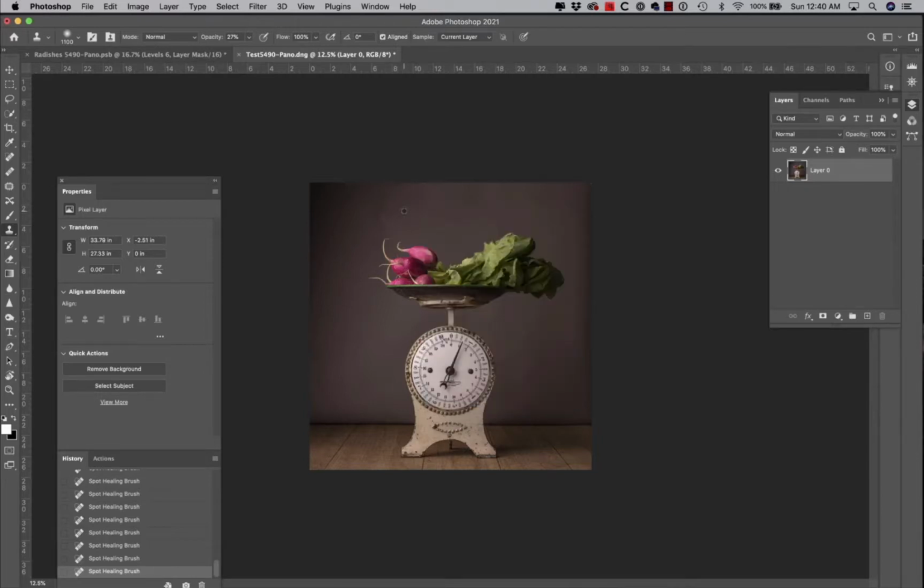And I might just clean that up a little bit. We're going to have a texture over it, so it doesn't really matter, but let's just clean that up a little bit. Okay, horizon's good, everything's good.